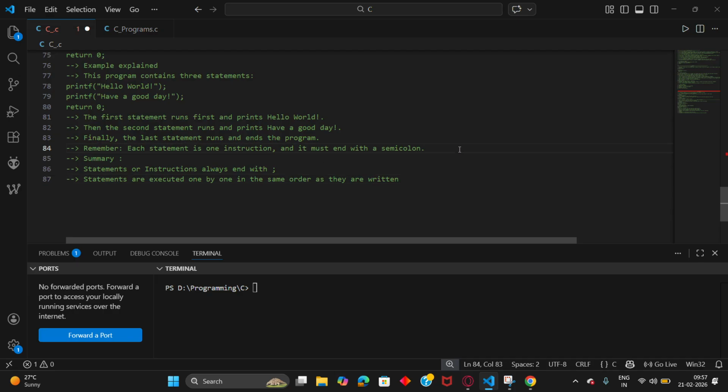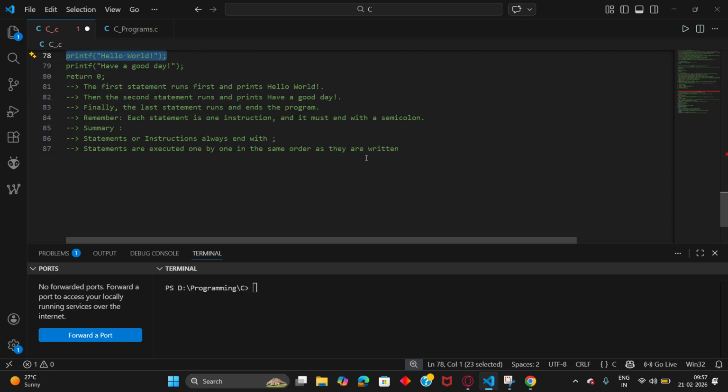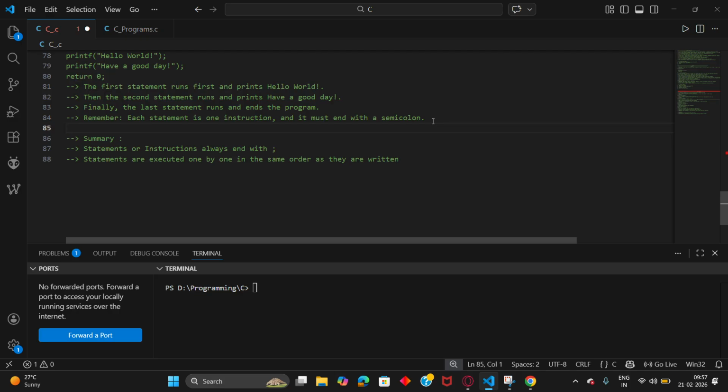The semicolon acts as a terminator. Terminating means it is ending that particular statement. Whatever you write in that line, it will be taken up to this semicolon. It's like a full stop, just remember it like that. So these are the two summary points that you need to remember.